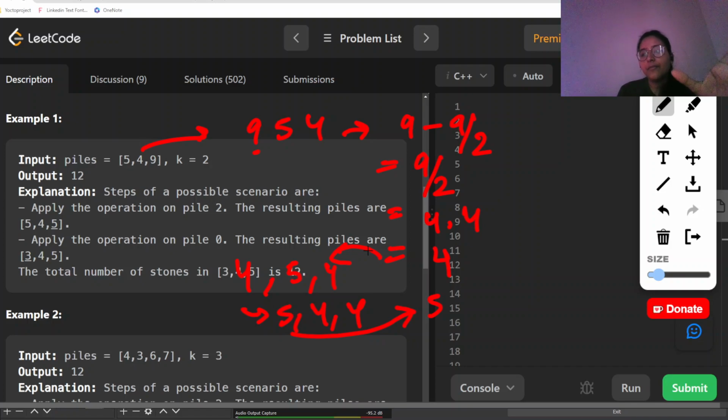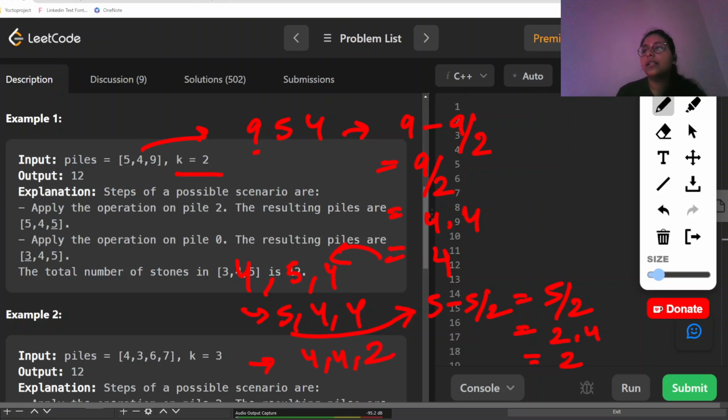For this 5, 5 minus 5 by 2 gives 2.5, floor is 2. So now our new piles become 4, 4 and 2.